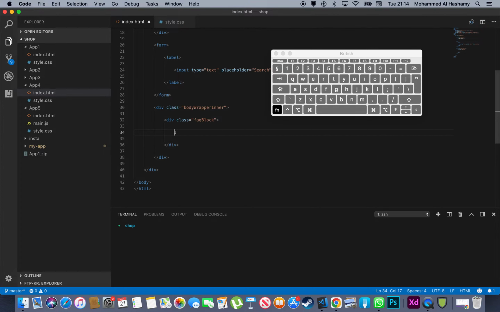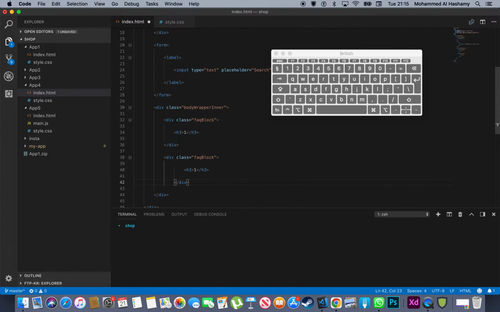Let's give this area a heading 3. Again, there are lots of best ways to do this, but this is the way I have chosen. Let's call this number 1 for now.